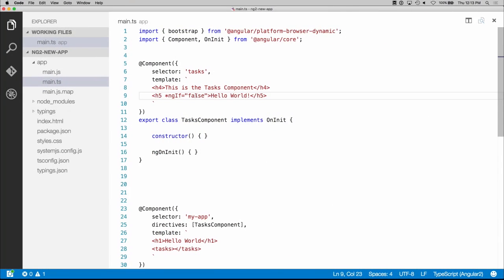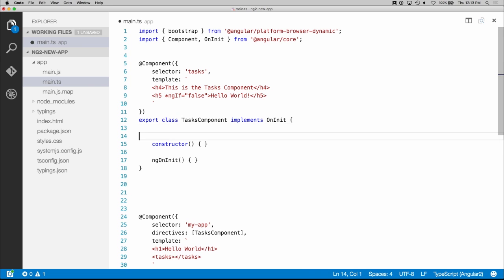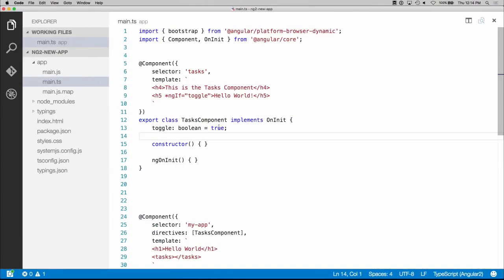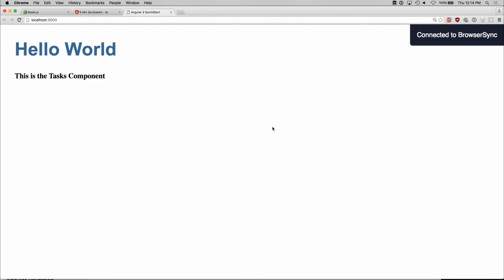Now, it's not common for you to do this in your code. You wouldn't just hard code it false, otherwise you just delete it, right? So let's create a variable here. Let's call it again toggle, type boolean, and set that to true. And replace this variable false, or the word false I should say here, with a variable toggle. And now it's set to true, so we should see it show up. There it is. And now let's change it in JavaScript here to false and make sure that thing is hidden. And there it is, it's hidden.